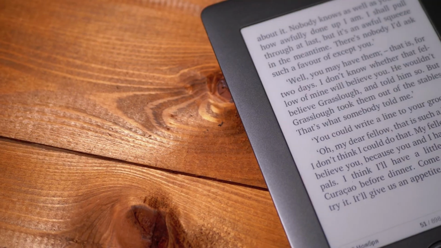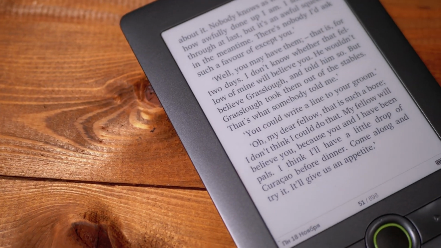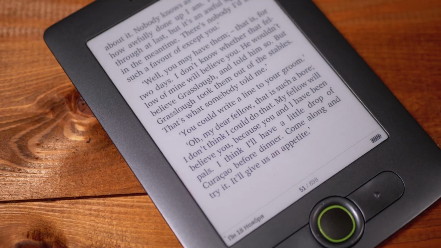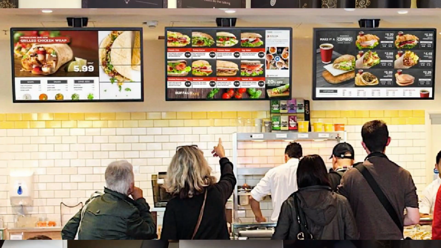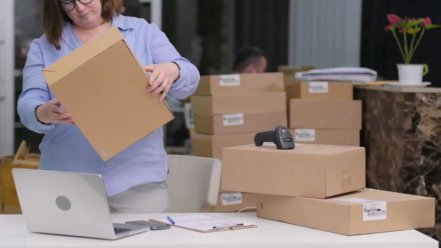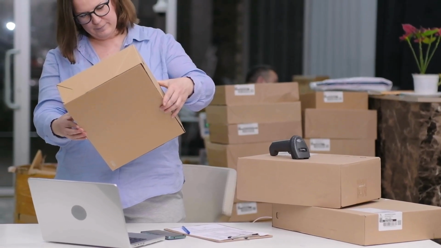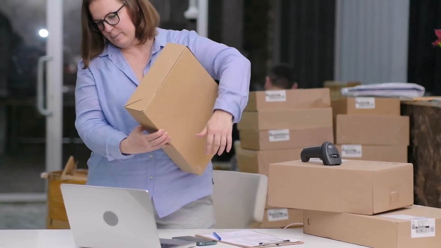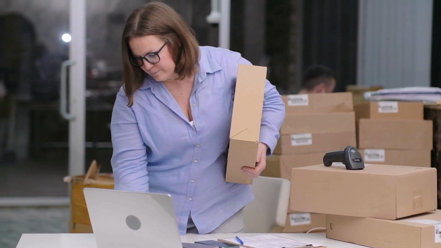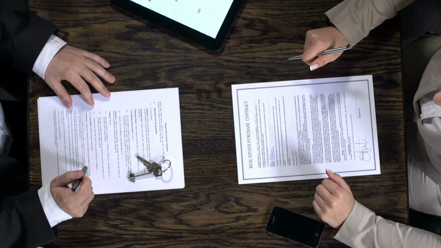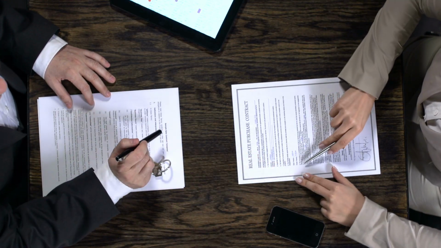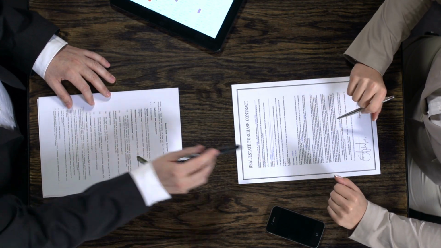For authors and podcasters, add a QR code inside your book or episode notes linking to bonus content, resources, or your newsletter. For restaurants and cafes, QR code menus, loyalty program sign-ups, or Google review collection. E-commerce owners can add a QR code to physical packaging that links to tutorial videos, warranty registration, or upsell offers. For freelancers, you can put a QR code on your invoice that links to your portfolio or referral program. For real estate agents, you can add a QR code to the property sign that links to a virtual tour or listing page. Like I said, everywhere.